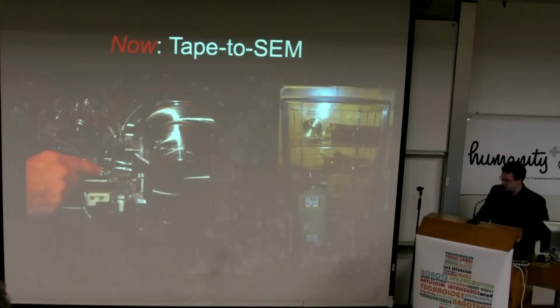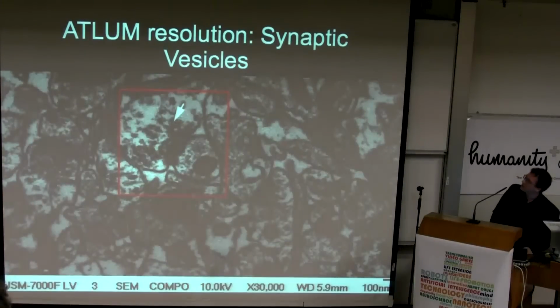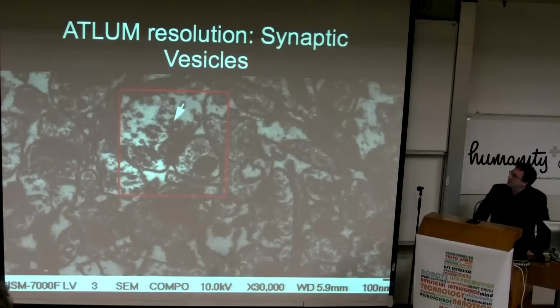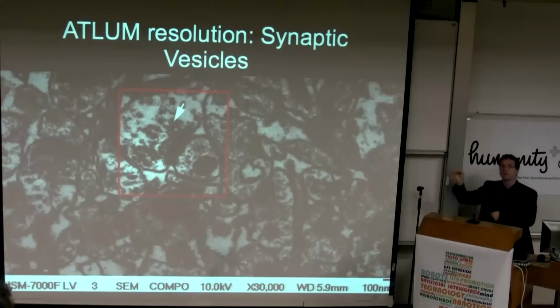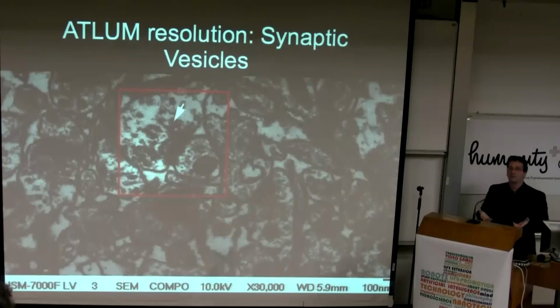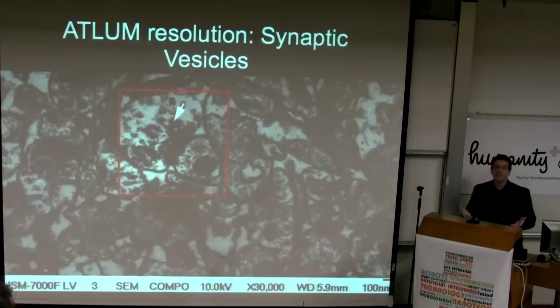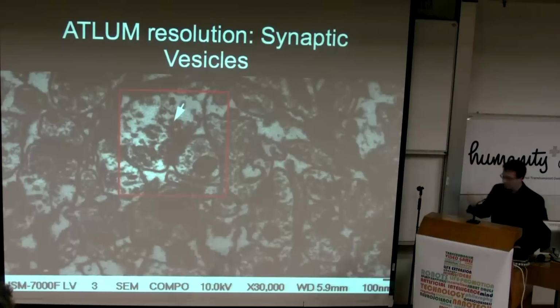And yes, this device exists. Here's an example of a slice imaged with electron microscopy at 5 nanometer resolution, so that you end up being able to see things like what you see in the red box there. That's where an axon and a dendrite are getting close together and the synapse is there. If you look where the white arrow is pointing, those are tiny little vesicles containing neurotransmitters. So at this resolution, you can even see how many vesicles of neurotransmitter there are, so that you can get an idea of the strength of the synapse when it's stored in chemical format, which is LTP. That's not our long-term memory. This is intermediate-term memory, sorry.